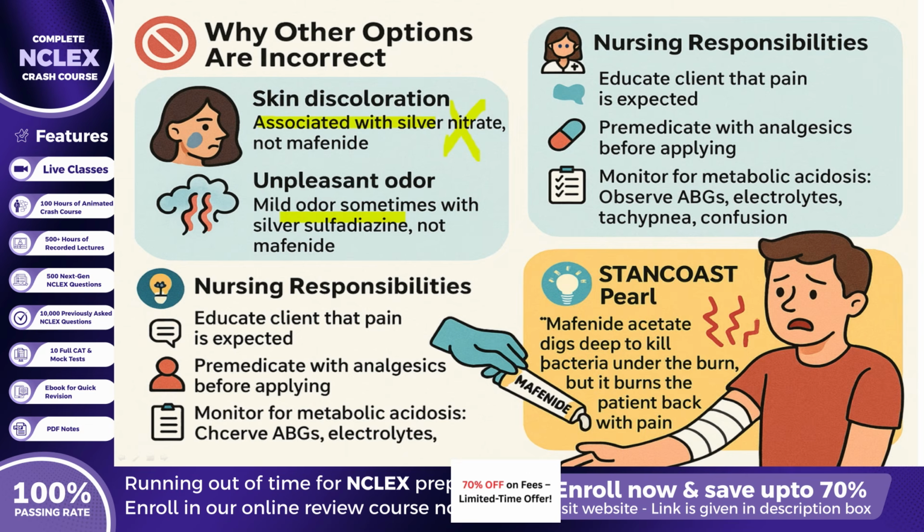From a nursing care standpoint, the implications are critical. The nurse must prepare the client by explaining that pain is expected, administer prescribed analgesics before applying the cream, and continuously assess pain after treatment. Monitoring for systemic acidosis is also a vital responsibility, and educating clients about why this medication is still chosen, despite the pain, helps build trust and compliance.